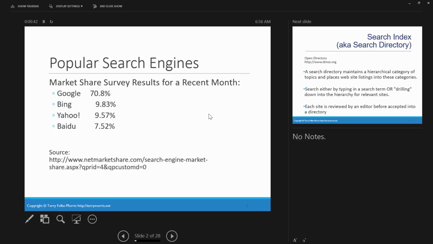Again, this book, I believe, is about a 2015 publication. Well, it says 2017. I don't believe that because I used the book last year, but it was probably done at best somewhere in early 2016. And at that time, notice the market share that Google had. It's probably still somewhere up there. Bing maybe a little higher. I've never even heard of Baidu and Yahoo. But again, it's become a popular term: Google it.